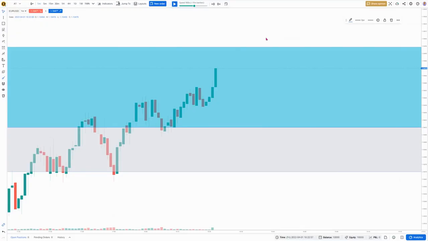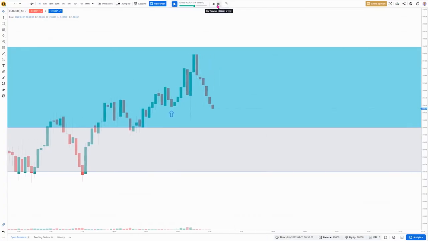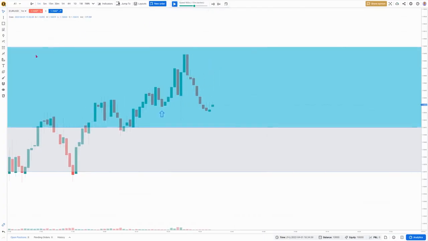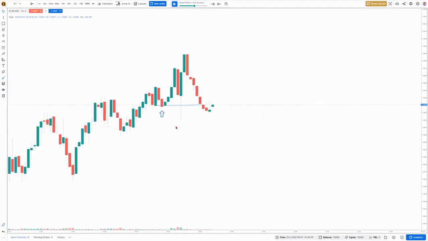If you look closely at the chart, you'll notice this candle has created a small fair value gap, so we'll mark it as an order block. We'll set a sell limit at this zone and place our stop loss above the swing high. For our target, we'll aim for the close of the candles at this double bottom. If the trade works out, it will give us an excellent risk-to-reward ratio.